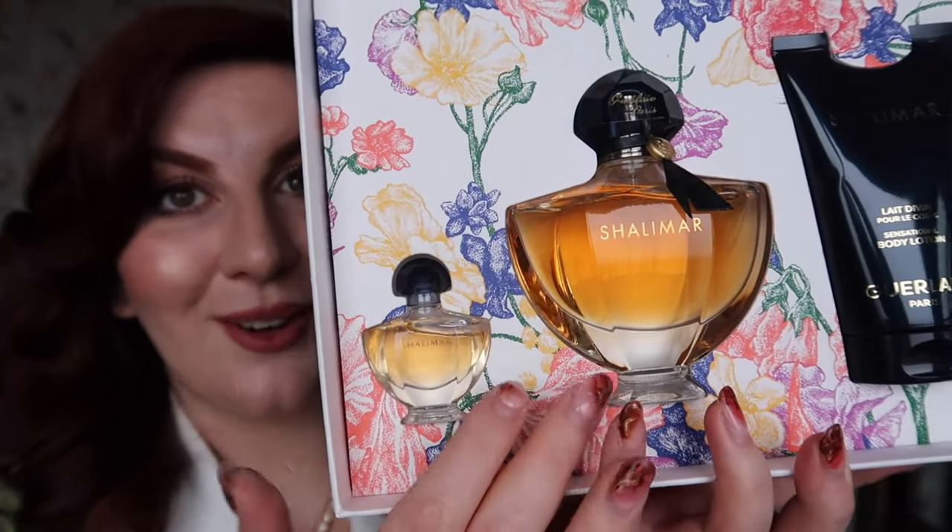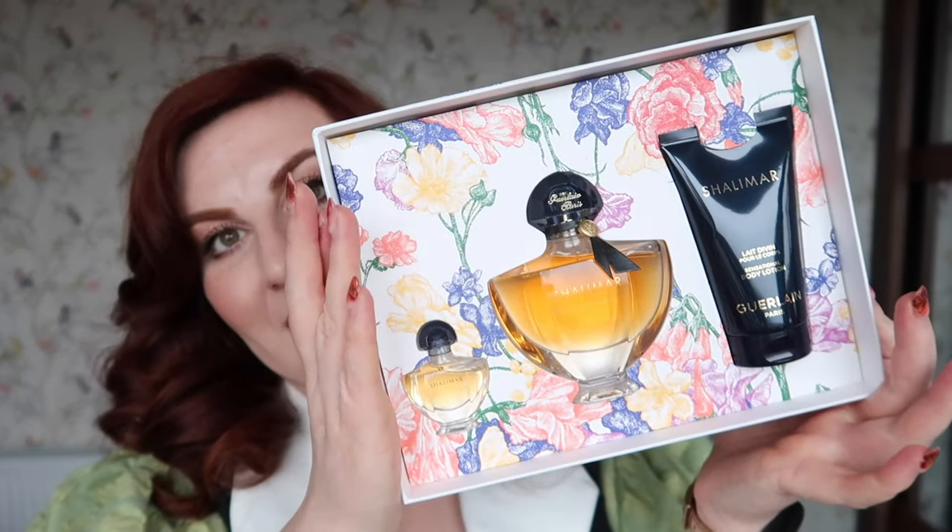Sticking with perfume — from Guerlain I got another scent that has a nice sort of warm sensual dry down, although maybe more explicitly sensual this time. This was actually one of my birthday gifts — I'm not going to differentiate between what I paid for myself and what I got for my birthday, this is just all of the beauty stuff I'm adding to my inventories for quarter three. Inside the box is the Shalimar perfume, which I am a huge fan of. I actually have a bottle already, so spoiler alert for next year's project pan — the existing bottle will be in there. There's also a little mini Shalimar, which is just the cutest thing. I love mini perfume bottles when they are a proper replica of the full size. And I've also got the Shalimar body lotion, so that is my little Guerlain Shalimar gift set.